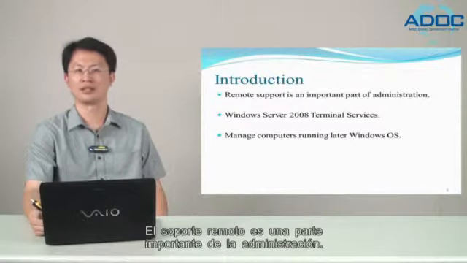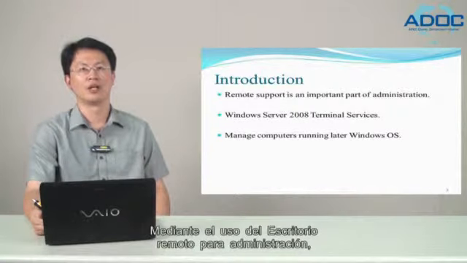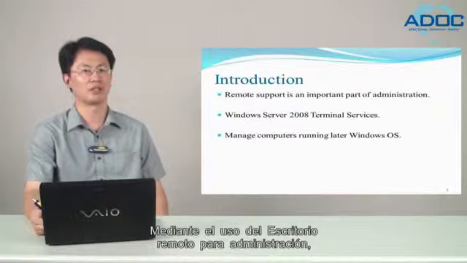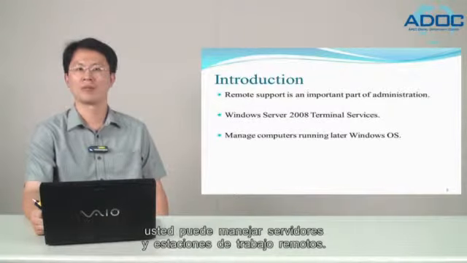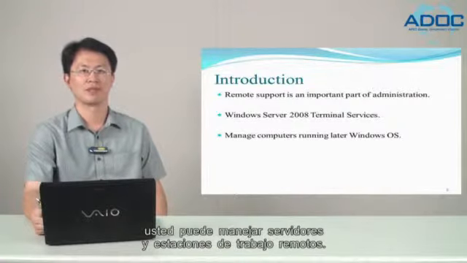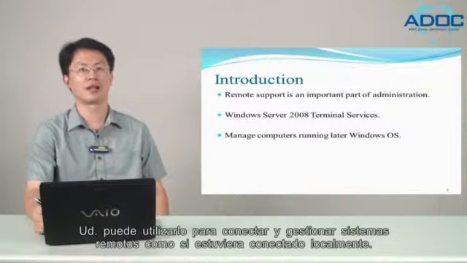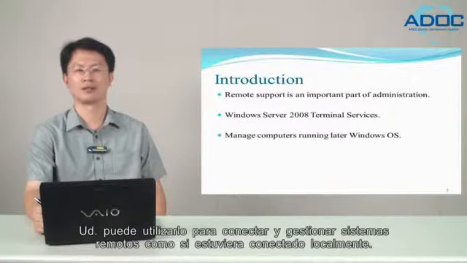Remote support is an important part of administrations. Using remote desktop for administrations, you can manage remote servers and workstations. Remote desktop for administration is a feature of Windows Server 2008 terminal services. And you can use it to connect to and manage remote systems, as if you were logged on locally.